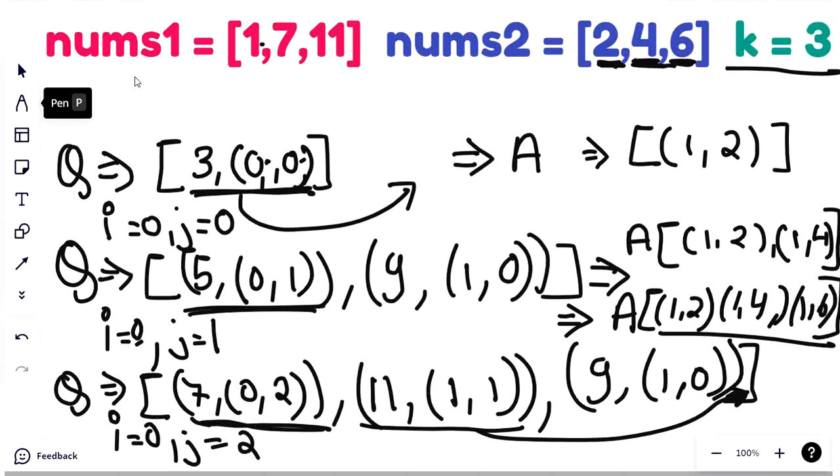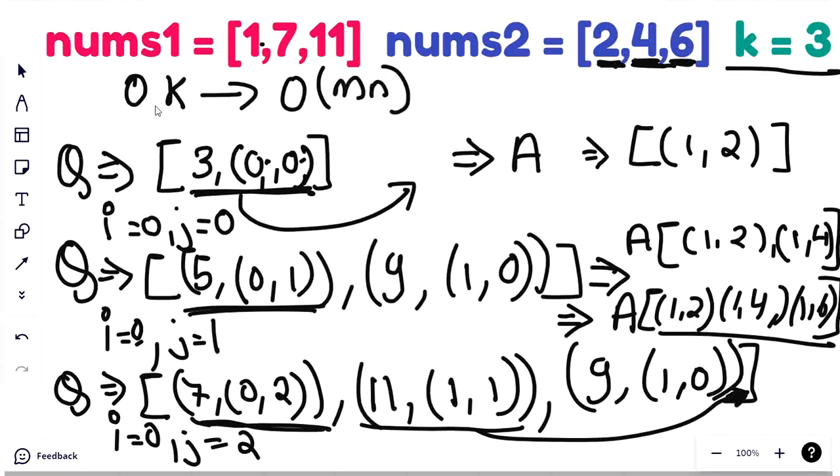So what is the time complexity of this whole solution? Let's see. For getting all the pairs in the best case, we will take big O of k time, but in the worst case, it can go up to big O of m cross n time. This much time will be taken by the pairs. After that, we are inserting and popping values from the queue, the minimum heap.